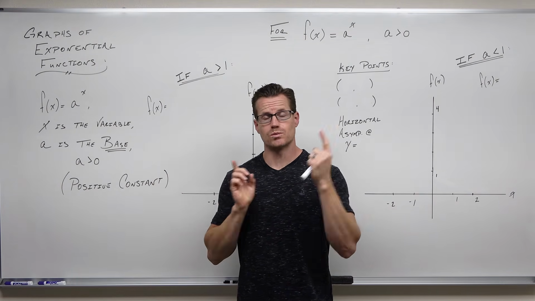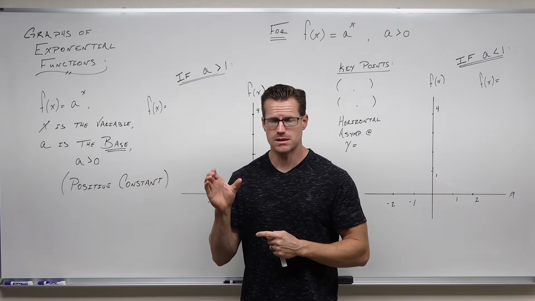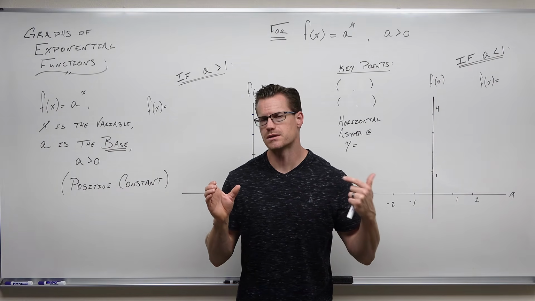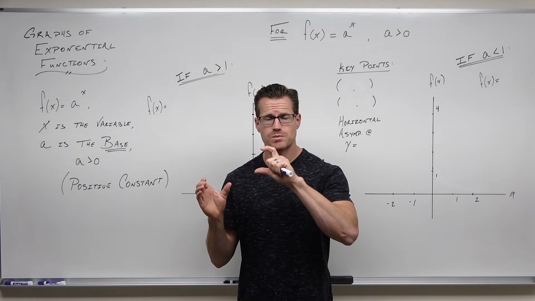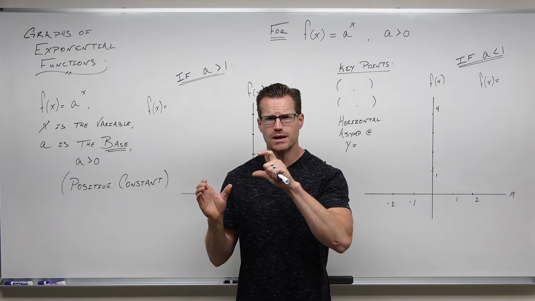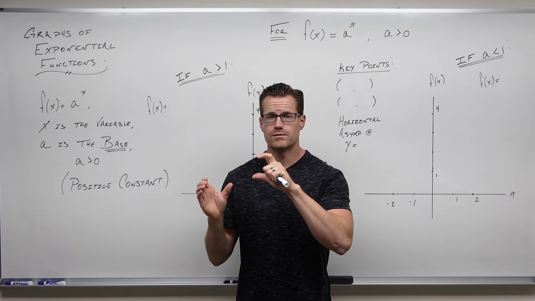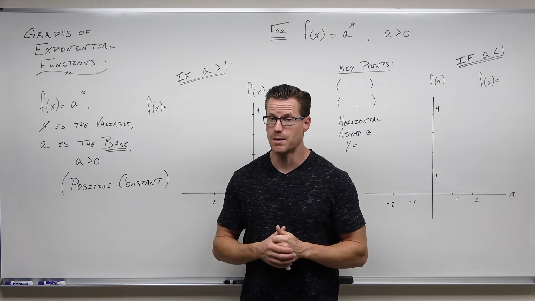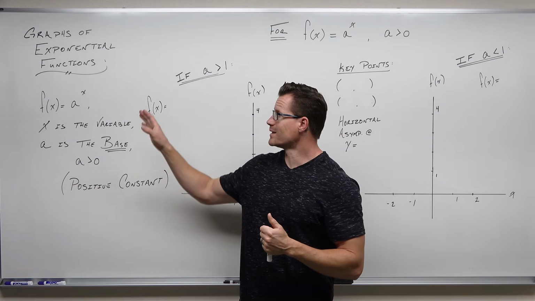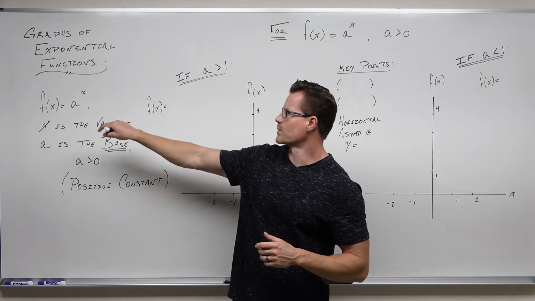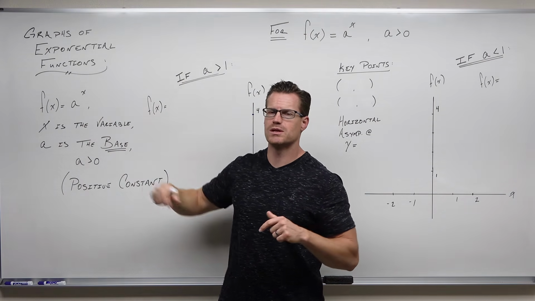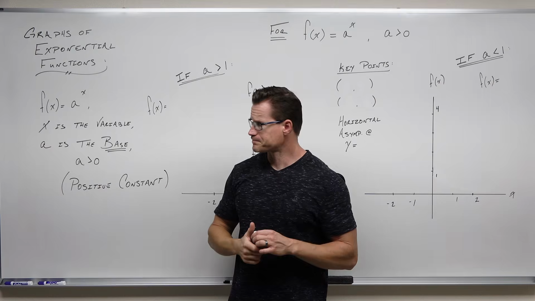An exponential switches that. It takes a constant that we call a base that's always positive and not 1 and not 0, and it takes it to an exponent, which is a variable, which is a very interesting concept. We get a lot of really good population modeling from exponential type of growth. So that's what this means. So when we say a function where we have a base that's a constant raised to a power or an exponent that's a variable, that's an exponential function.